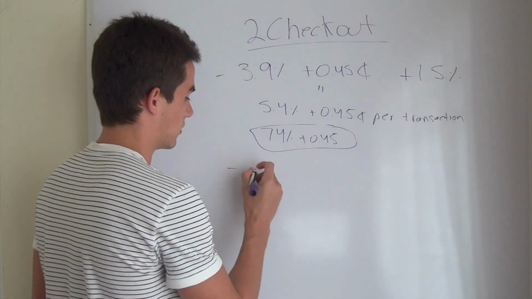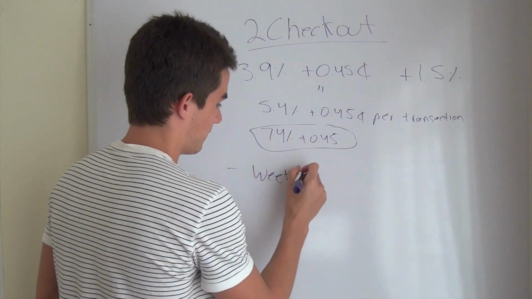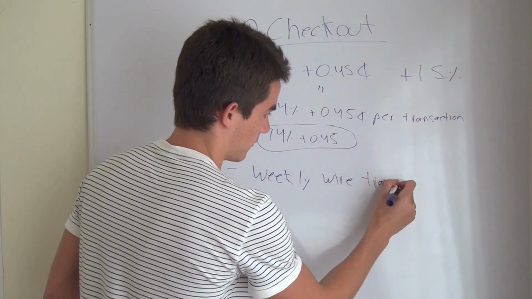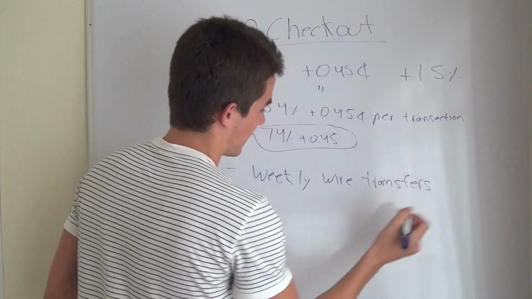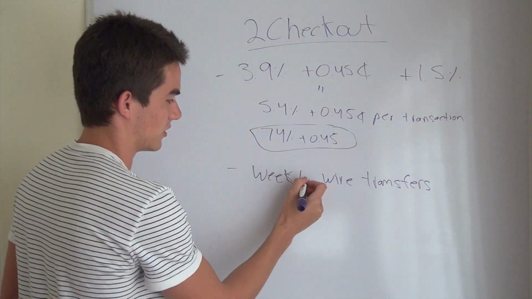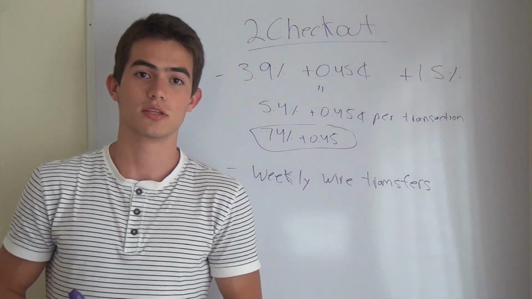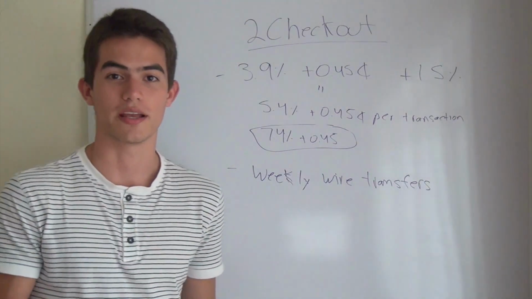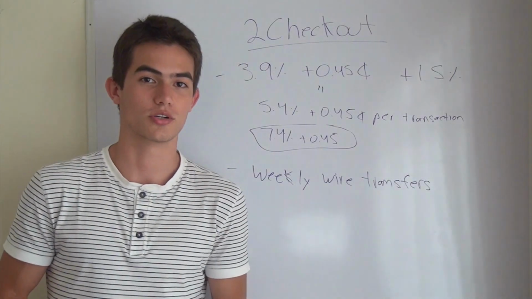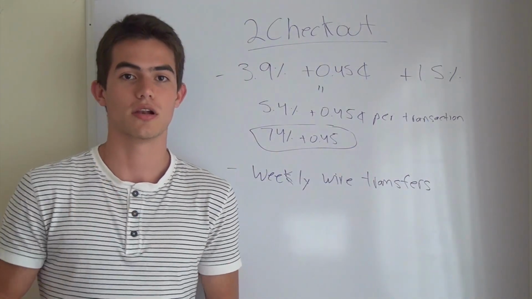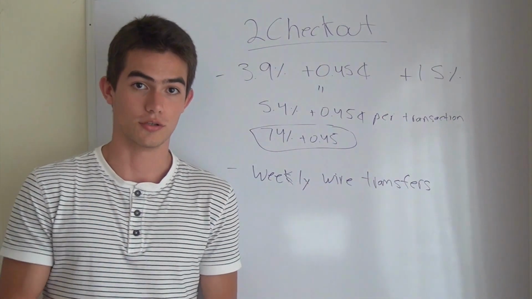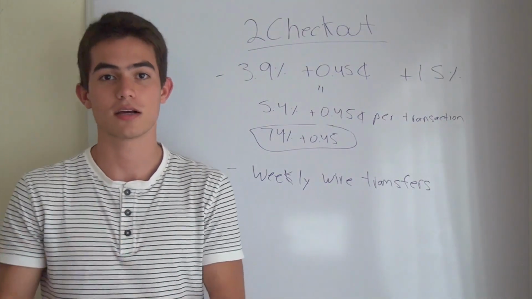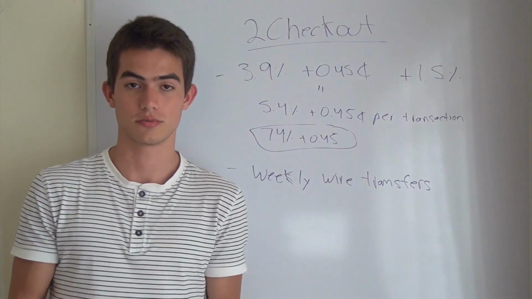Let's also write some other things down. You get weekly wire transfers. And what is the cost? My handwriting is just terrible. What is the cost of these wire transfers? They're going to charge you a $15 fee per wire transfer. So every single week, regardless if they're paying you $1 million or just $10, they're going to charge you $15 per wire transfer. This is actually very good because you're paying a flat $15 fee. If they pay you $50,000 in a wire transfer, you only pay $15, which is nothing.